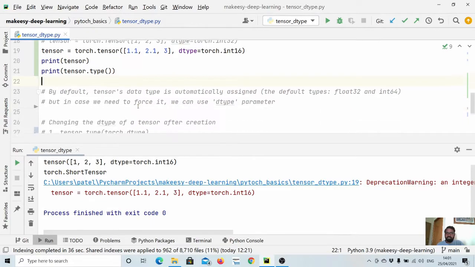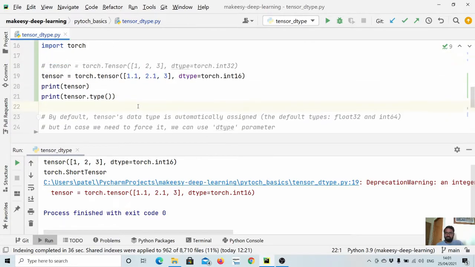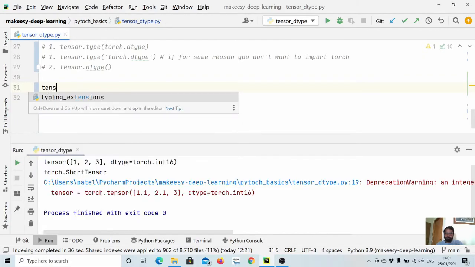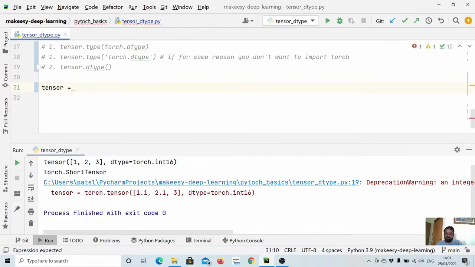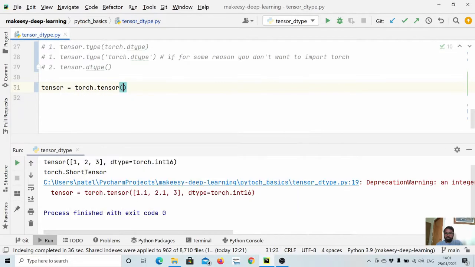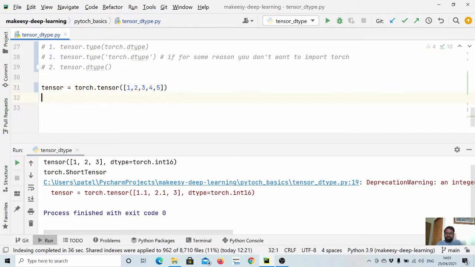Next, let us see how we can change the dtype after we have already created a tensor. Let us comment it, and say we have created a tensor equal to torch.tensor 1 2 3 4 5, so it will create int 64.